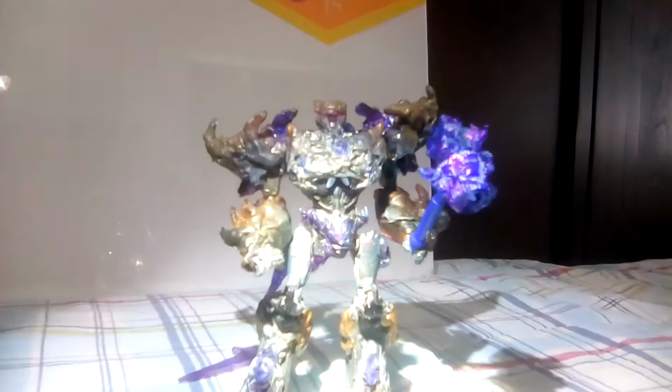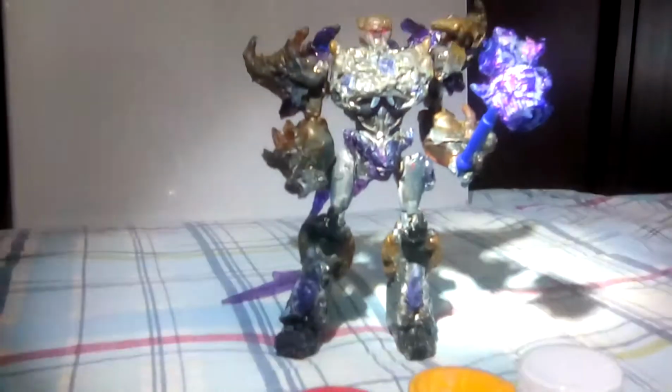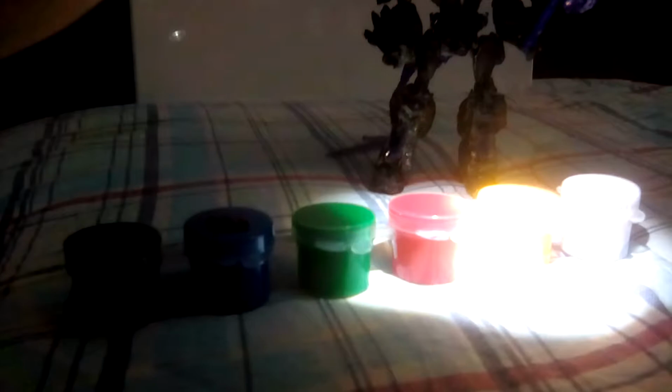Now I made him a custom hammer, which I will show in a minute. As you can tell, the figure originally had gold, but now it is like copperish looking paint. I mixed the black paint, the red paint, and the yellow paint to make this goldish color. It looks like gold. Now you can obviously see some of the gold from when I coated him originally with paint. Some of the gold is still on him, which doesn't really matter, and I used some permanent marker to make the purple on him, and black permanent marker to make it more like a dark, blood purple.